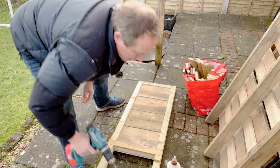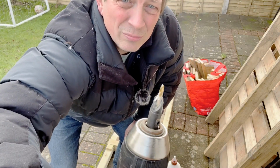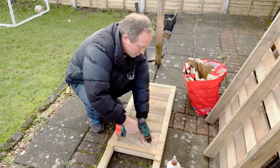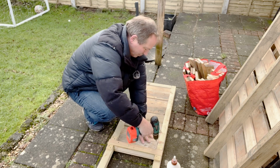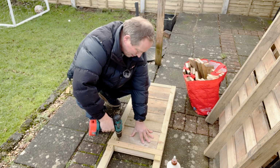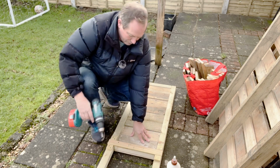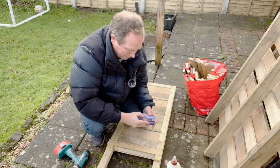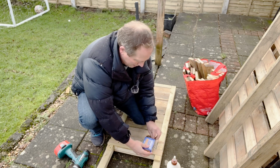And then what I'm going to do is use a drill that's got a pilot hole and a rebate on there. Just remember when you're doing the end ones that the boards don't go right to the end, so you just need to come in a bit. And we'll drill a couple of holes top and bottom. And then get a whole load of screws.